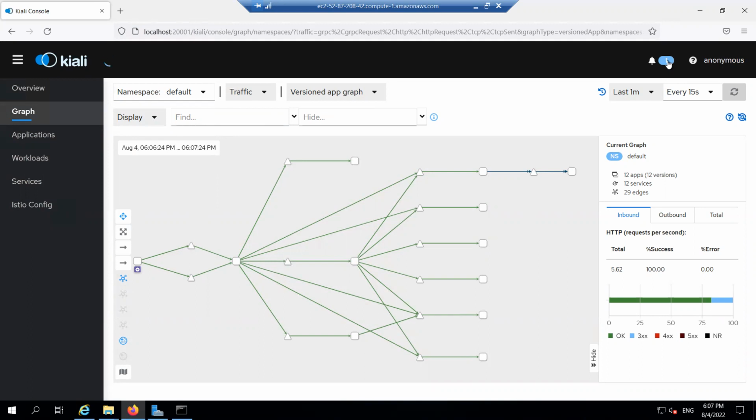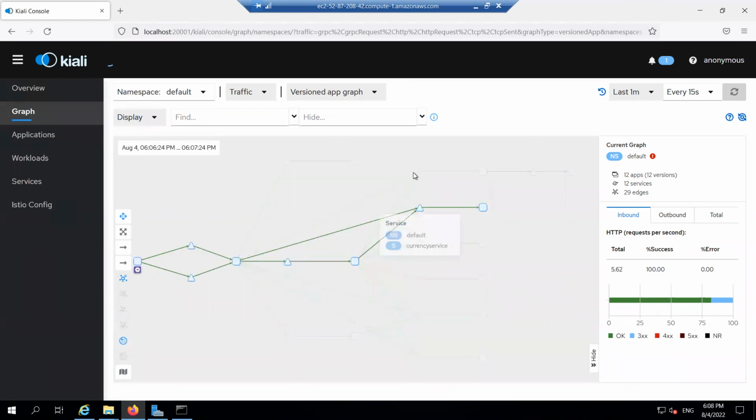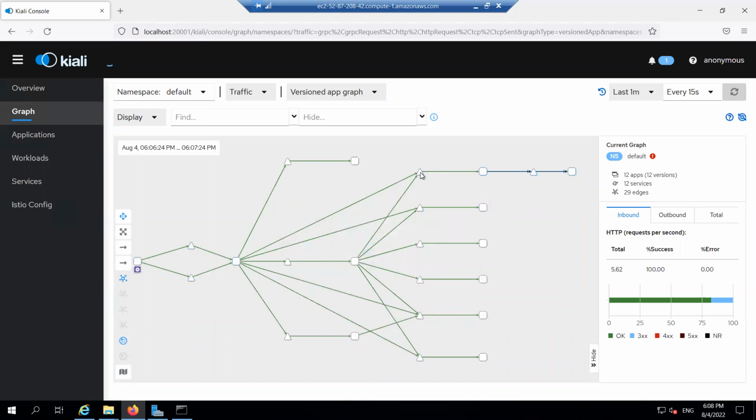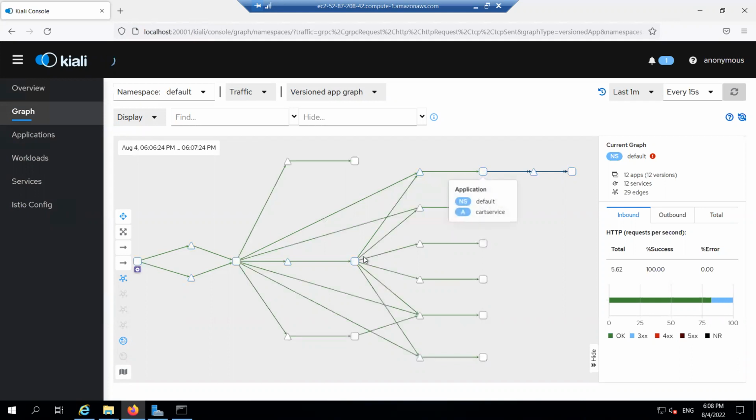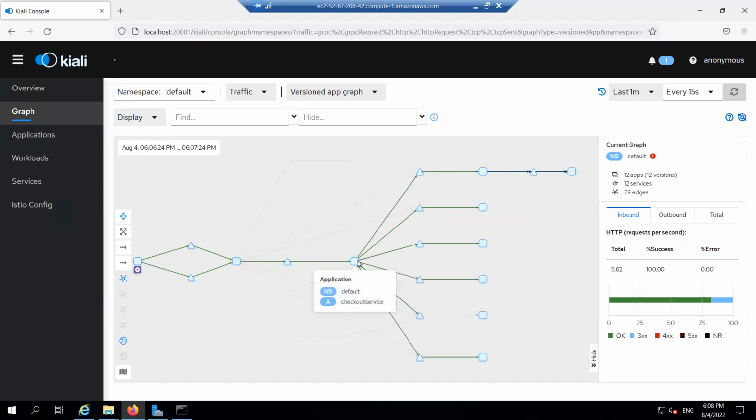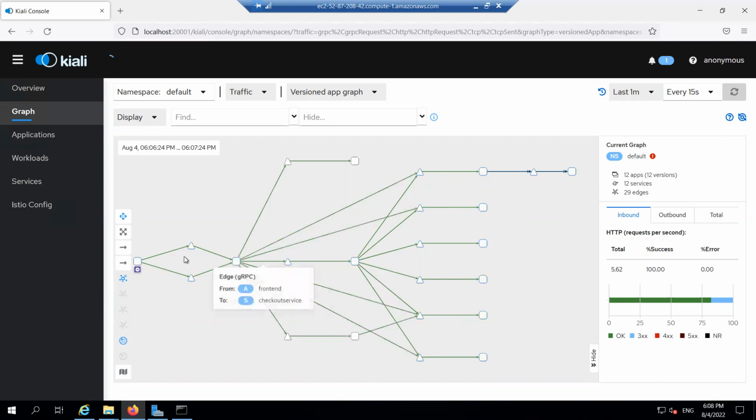I think we need to increase the compute for that. Then it will work a little faster. So you can see it is showing this service name, cart service, and the namespace is default. This is the checkout service, right? And namespaces, everything is showing here.